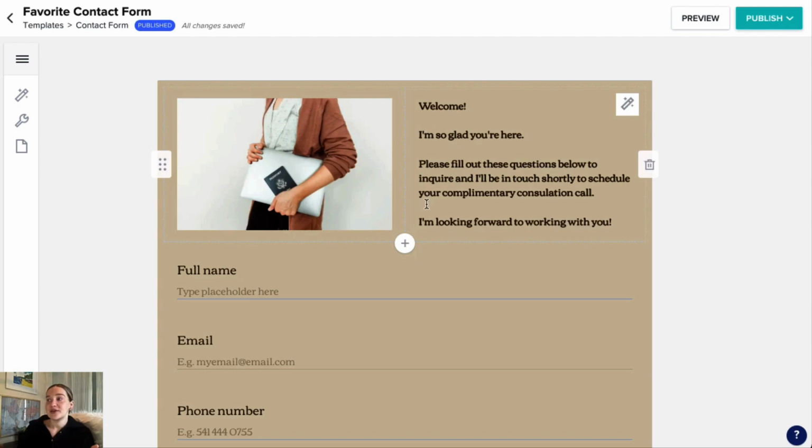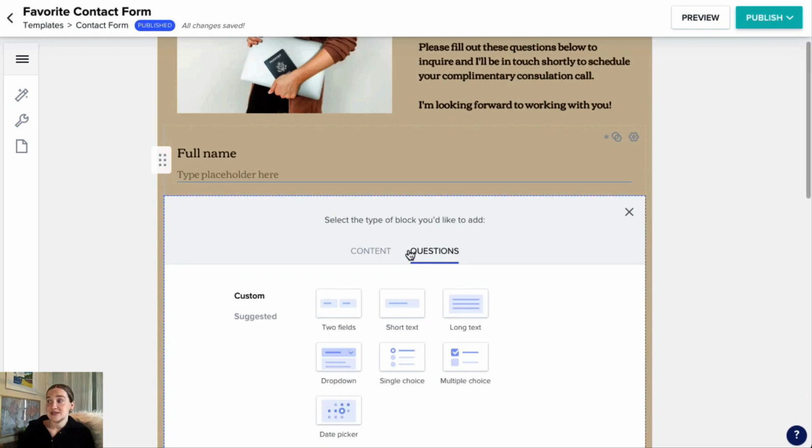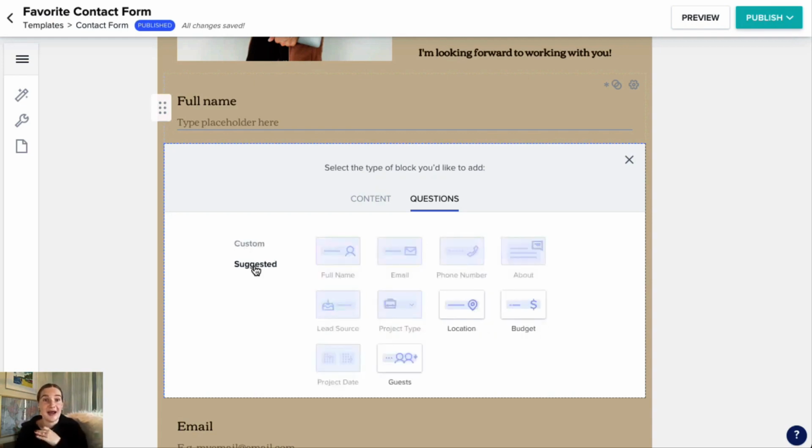So up here at the top, I've added an image and some text. You can also add more questions that same way. So if you hit the plus button, it'll open up the list of questions. It'll default into the custom question area, but I would encourage you guys to all start in the suggested question area. So there's two different types of questions you can add. You can add custom questions or suggested questions when it comes to the contact form. I want you guys all to hang out in the suggested question area first and foremost, to include as many of these as pertain to your business as possible, because these are essentially smart fields.